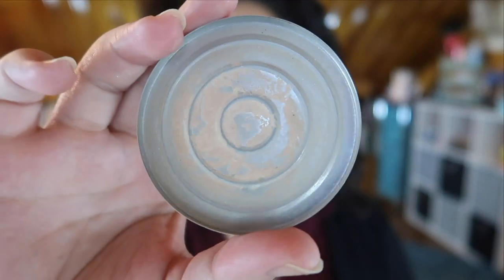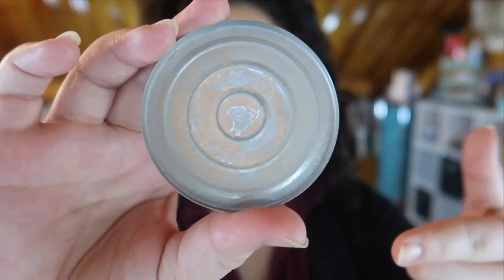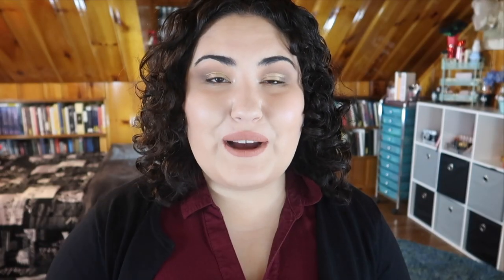I have three new empties to show you. The first is my Rimmel Stay Matte Translucent Powder — this is just the pan, totally empty. There's a bit of residue left from when I repressed the powder but it doesn't come off, it's kind of stuck there. I love this powder and will perhaps purchase it again. I've panned this at least three times — it's honestly one of my favorite affordable face powders.